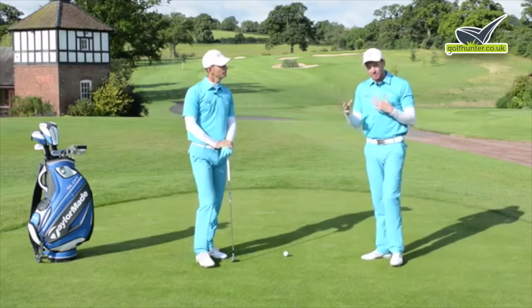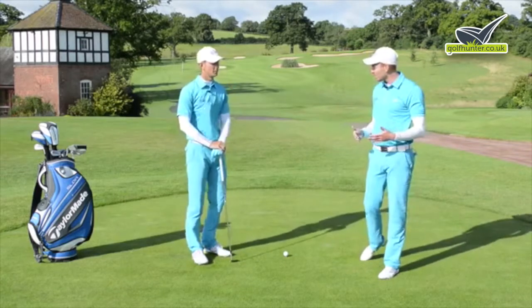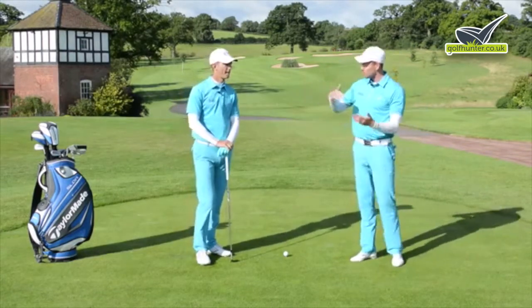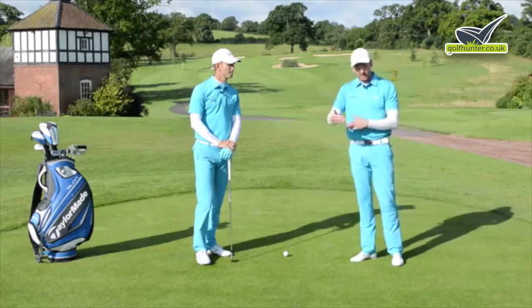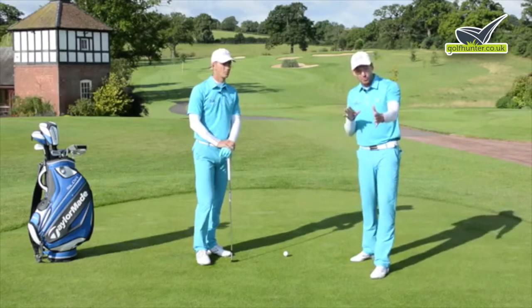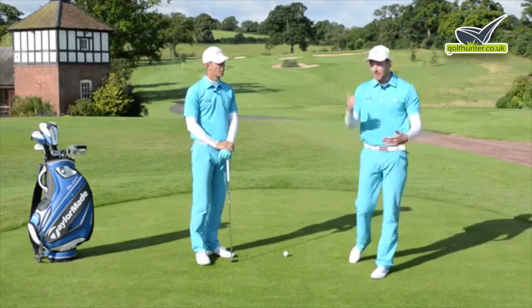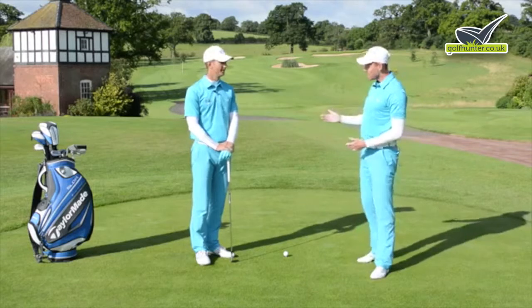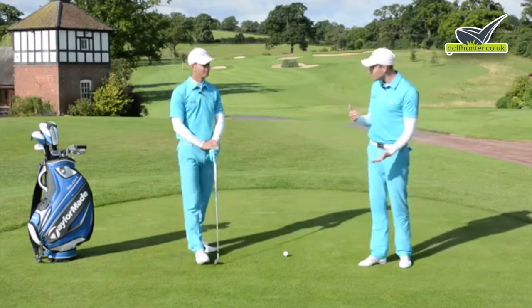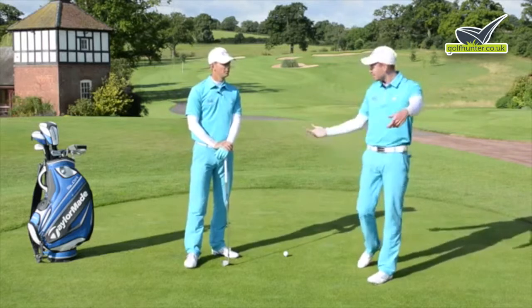So by transferring your weight forward, unfortunately, Peter, that probably isn't going to be enough. He's asked for a drill to stop the hanging back so he can stop his slice and his fat shots. But this is why you've probably tried drills and they haven't worked: if you work at not hanging back and transferring your weight, you're still going to slice it, even more so. You may not hit the ground as much, so you may not hit the fat shot as much, but you would slice it more.